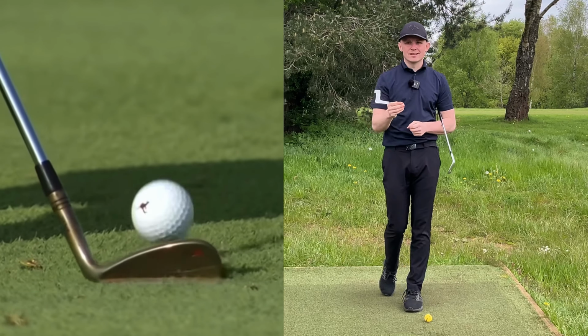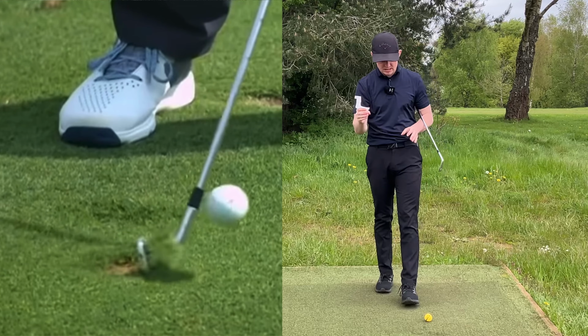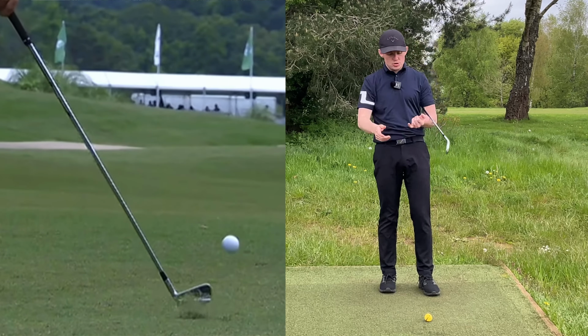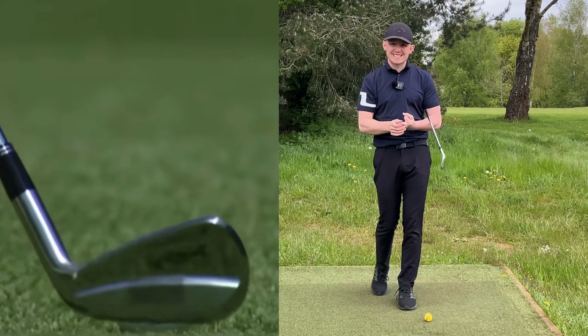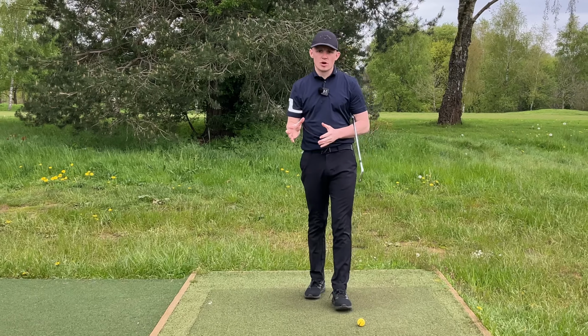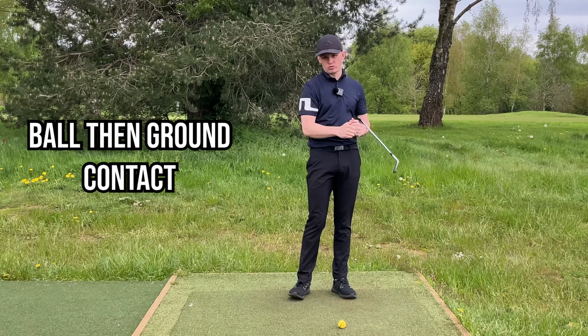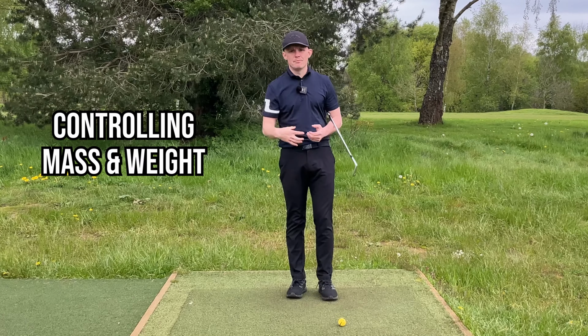Hitting the ball and then the ground is a crucial key that every single golfer has to have. The reason for this is that if you can hit the ball then the ground, you are going to see your consistency go through the roof, your compression go through the roof, and your distance and accuracy all improve. There are lots of different factors that play a role in whether you achieve this ball and ground contact, but one of the most important ones is controlling your mass and your weight.